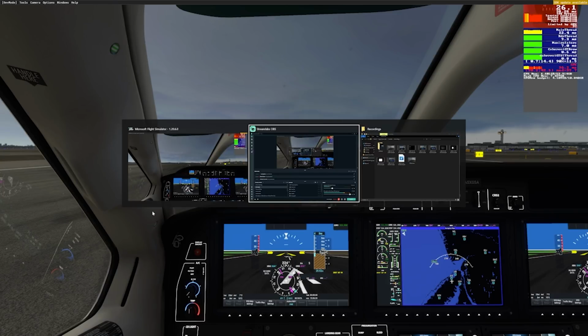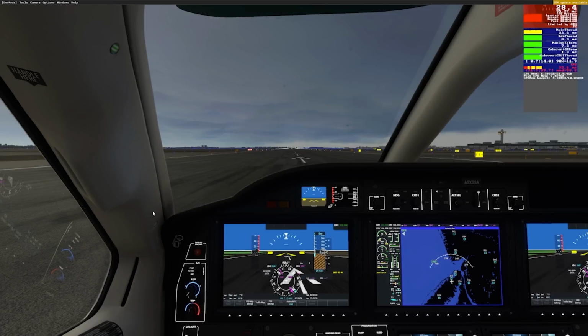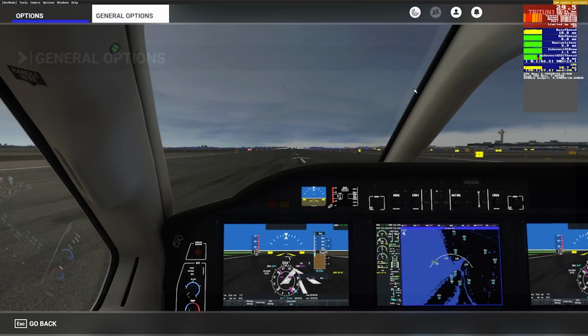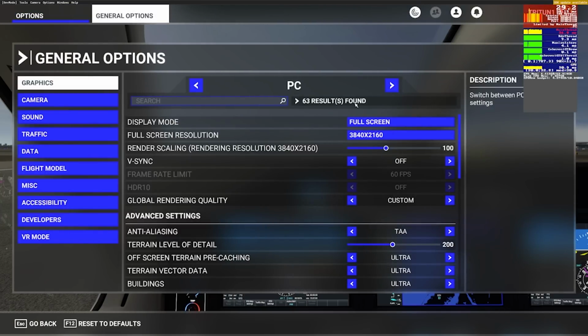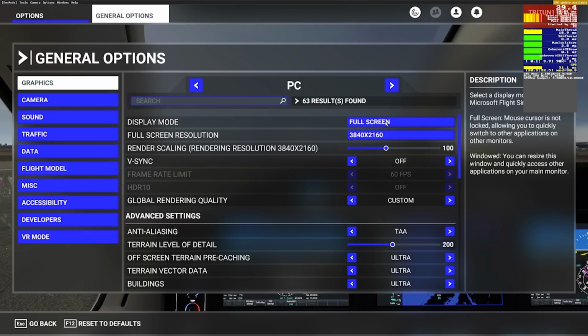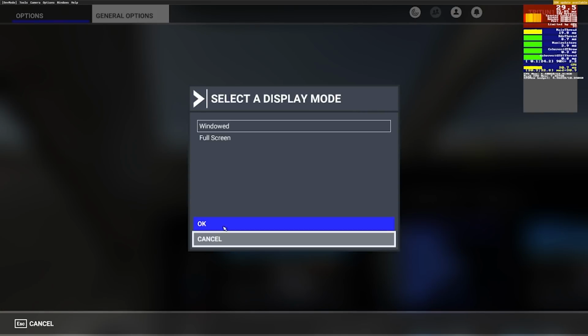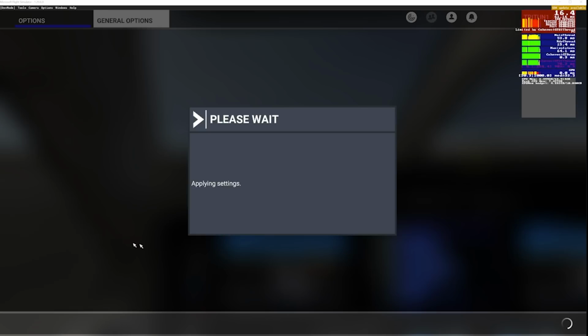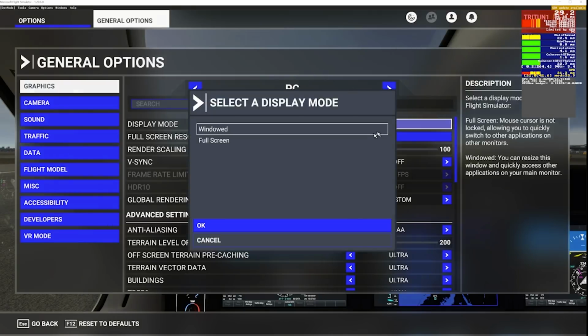Now, I do want to see if we can get... Of course, my Windows key will not bring up the Windows toolbar, so give me a second here because it just dawned on me that I'm the one who moved it. But I do want to see our task manager for a second because I want to see what the actual load on the GPU is. Yeah, it's not telling me what the actual... All right, so yeah, let's bring this down to windowed mode for a second. Okay, there's that. I'm going to bring that off the screen. Then we'll come back over here.